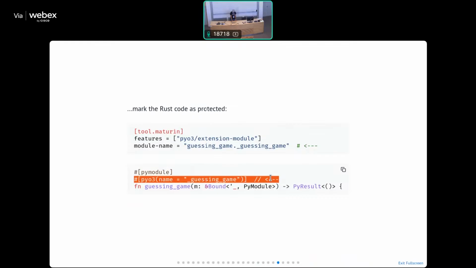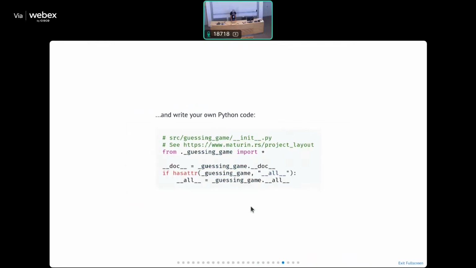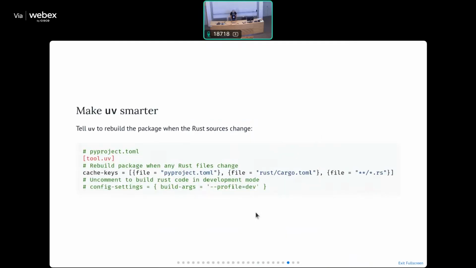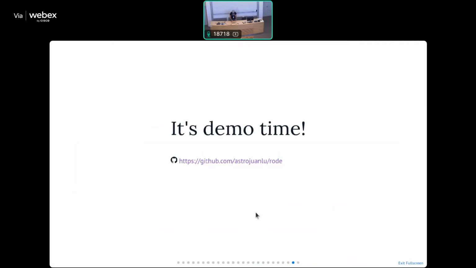Then we will need to add some extra information on the Rust side. And then in the __init__.py, we can import everything from the Rust code and absorb the docstrings and so on. And finally, as a matter of convenience, we can improve the pyproject.toml so that uv detects when the Rust code changes so that a rebuild is triggered. And this is it. Other than this, it's mostly implementing whatever you want and continuing with the development.